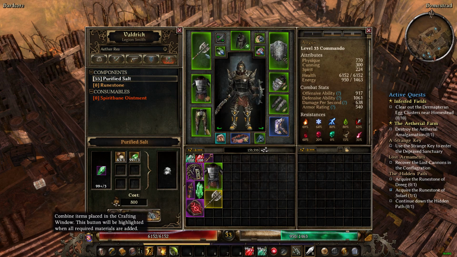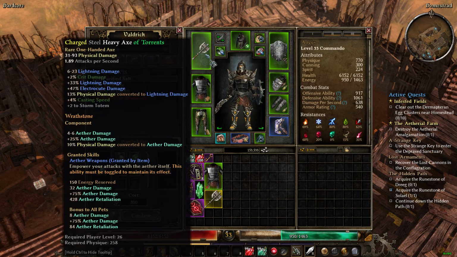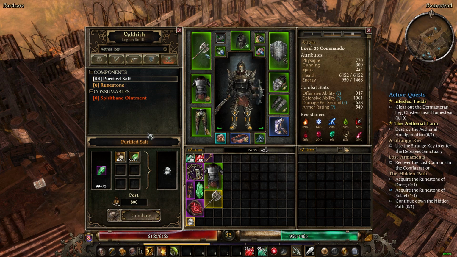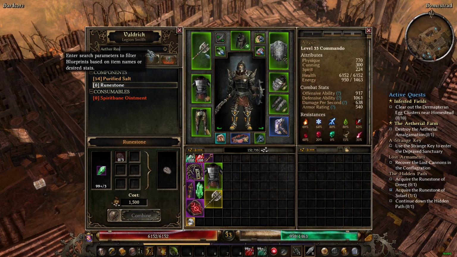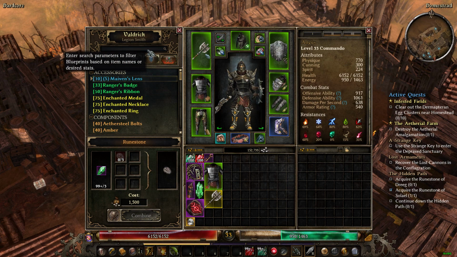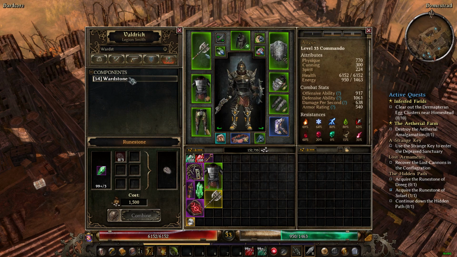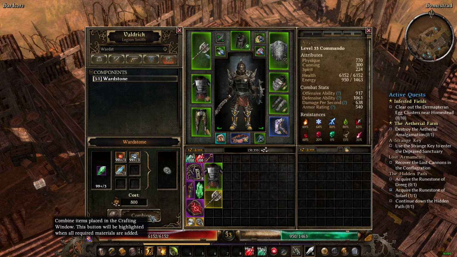Let's make a purified salt. I hate to remove the wrath stone, but yeah, right. Make a purified salt. That's gonna have to go on my main weapon. And the rune stone. What am I missing? Ward stones. So I gotta make 3 of them. All right.